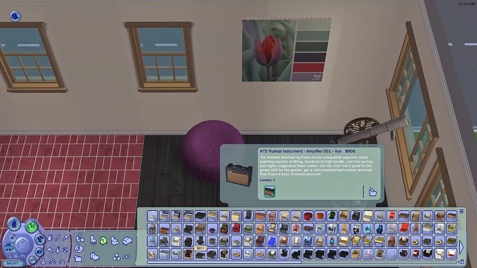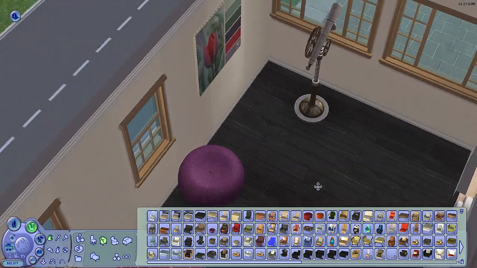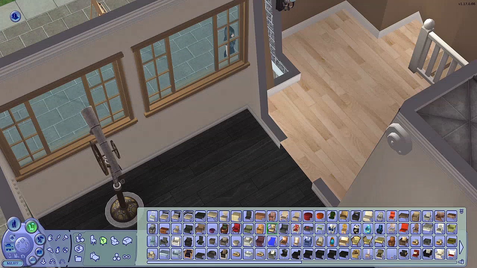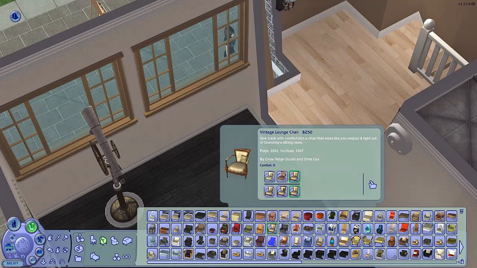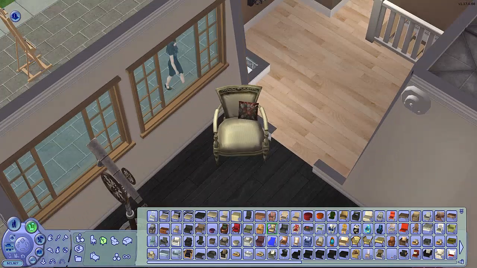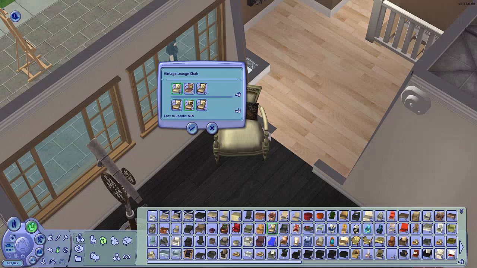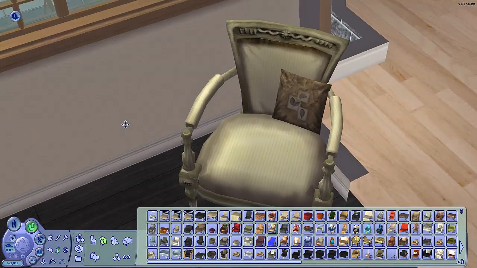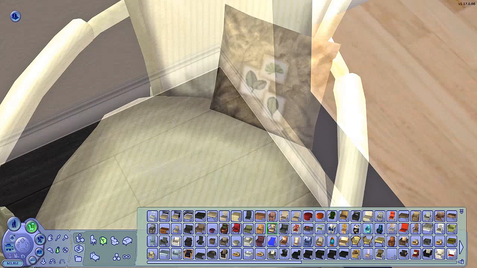Thank you. Okay, so we have a poof here, and then I think Kathy would like a very nice steampunkish type chair here, preferably in green. And that means I know exactly what I'm gonna go for. Perfect. This is a vintage lounge chair. I'm fairly certain I got it from Mod The Sims, and it's really neat. Look at that. Let me see if I can get a different pillow color though. Better. I'm gonna go for that. That's neat. It has a couple of leaves on it as a motif.